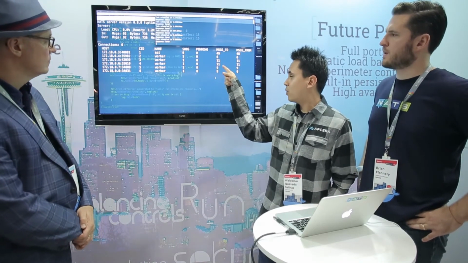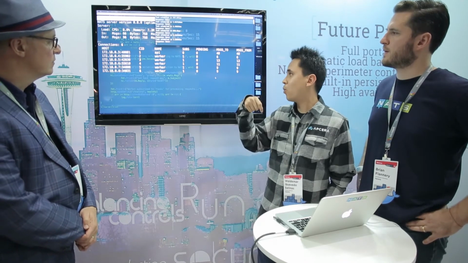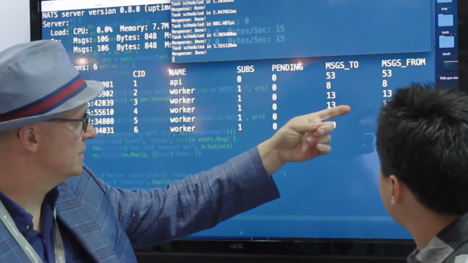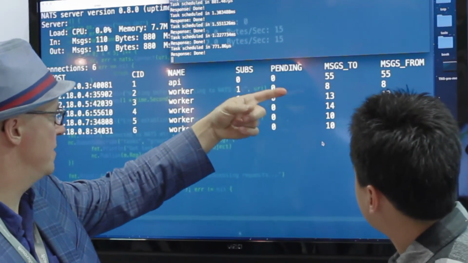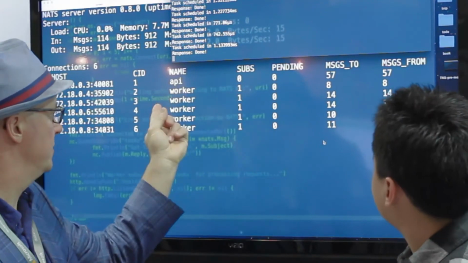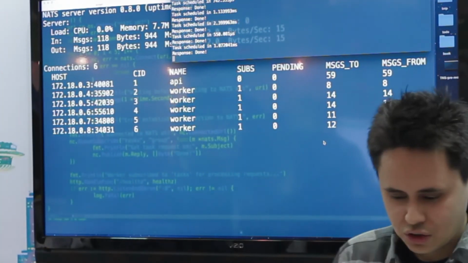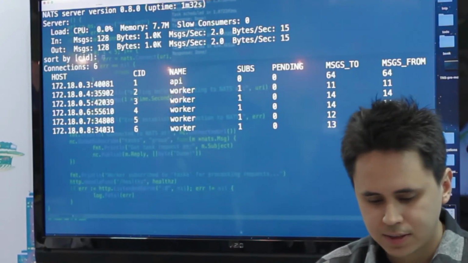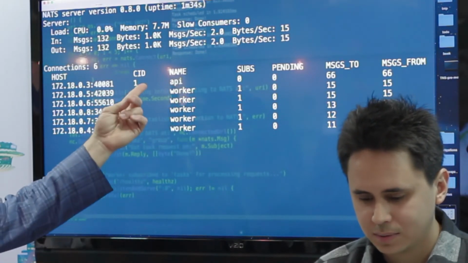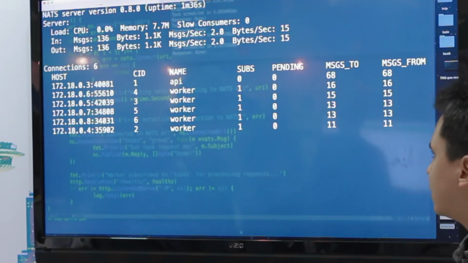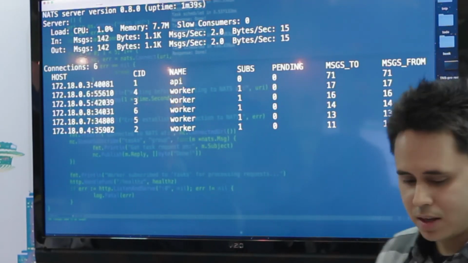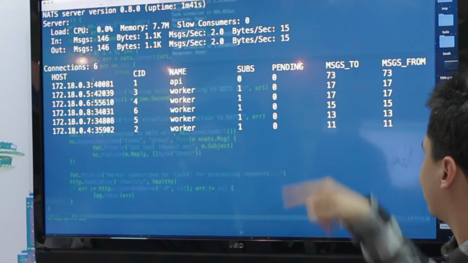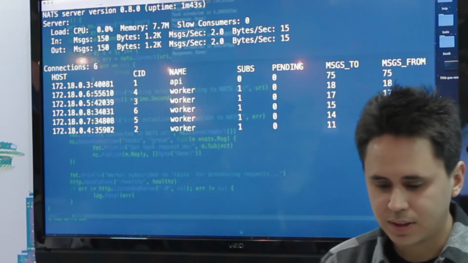Yeah, so I just made the update, and you can see that only one of the workers is getting a request at a time. And what's the difference in the messages here? Just the number of messages that are coming back from the particular connection. So using this monitoring tool, you also have some basic sorting. So obviously the API is the one sending the most messages. Yeah. So the total of these should accumulate to the ones that the server is sending.